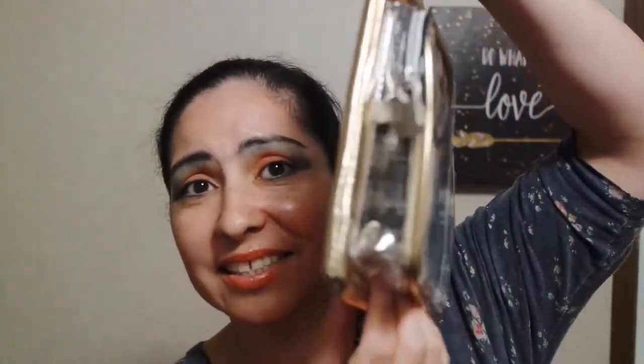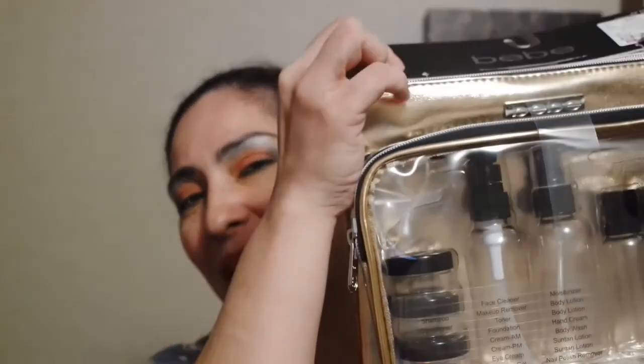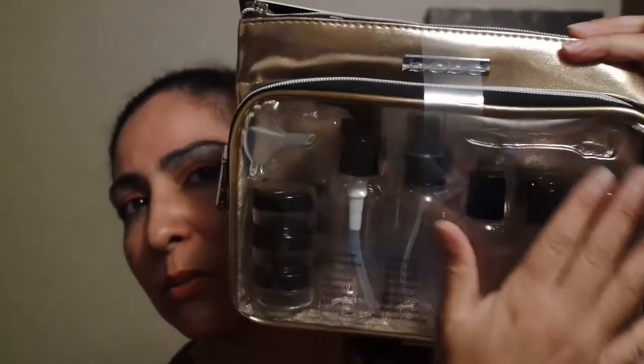And I didn't know that this came with this. I thought it was just like this, and this was just the background. I didn't know it was two bags. It's actually two bags. I thought it was just one bag, and I didn't get to see the zipper. I just saw this here and I was like, ooh, I gotta have me this one bag here. And I saw the price, it's a little pricey for this one bag.